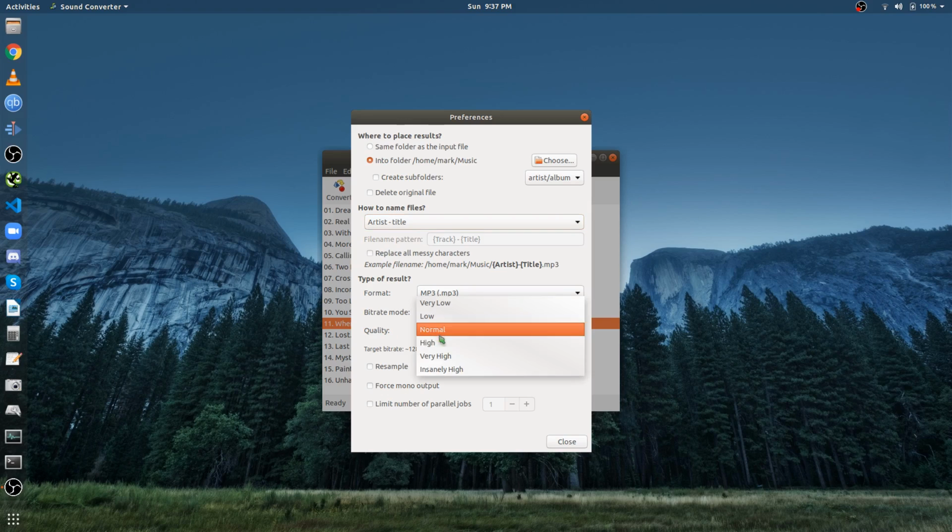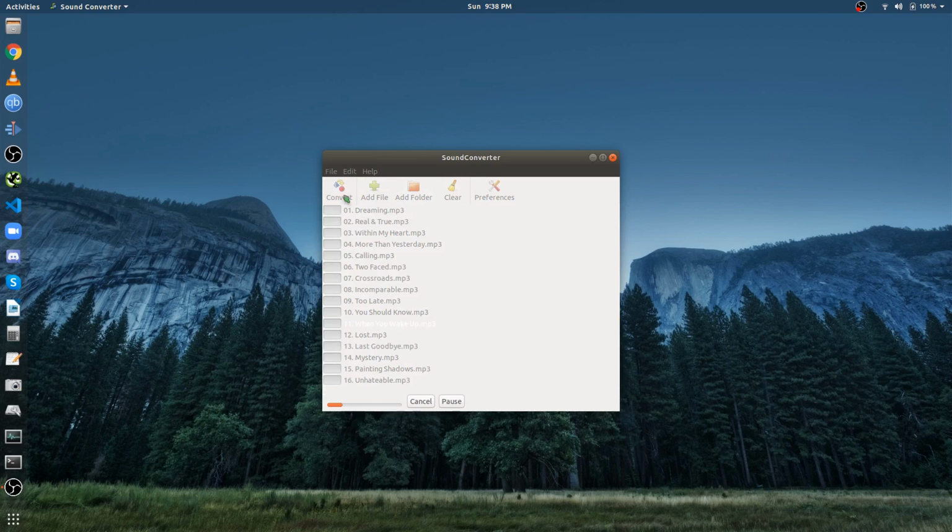And for the quality, I pick normal, because 128 kbps is basically the sweet spot of the bitrate. So 128. If you go lower than that, then you can actually hear the difference of how bad it's going to start. So if you set it to 128, you won't really hear the difference. It will definitely sound the same. If you want to try it out, you can hear it, and don't worry, it won't change anything. So once this is set up, just click on close and just click convert.